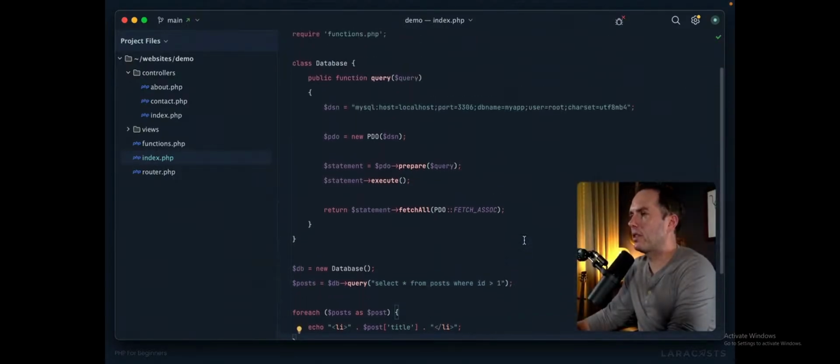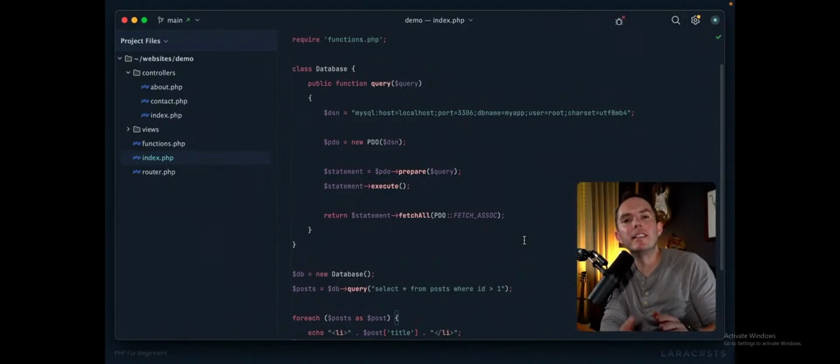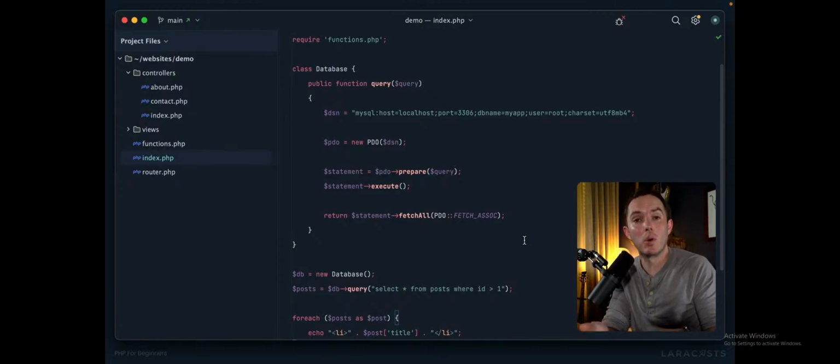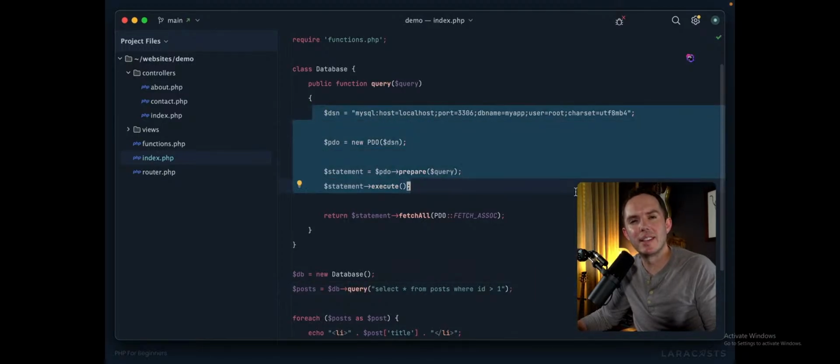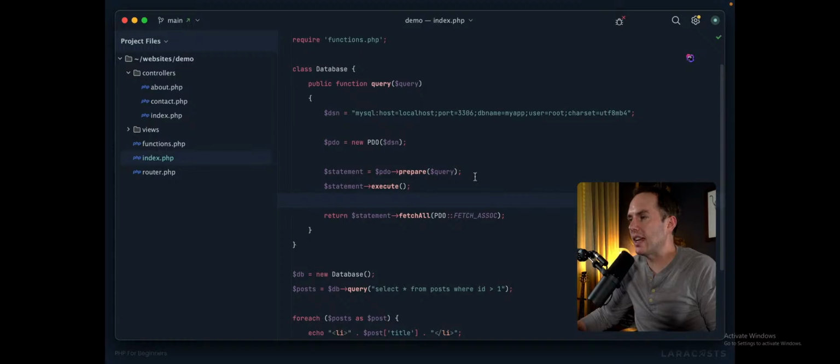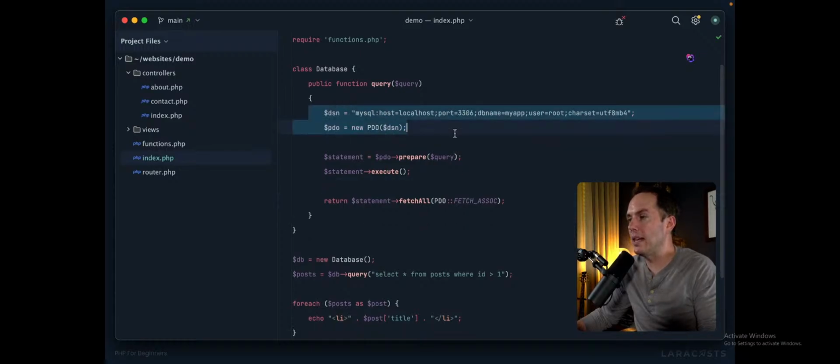But now, if we scroll up, it works, but it's a little unfortunate because, as you can imagine, in a real-life application, you could potentially execute hundreds of queries as the user browses around your site. And it's a shame that every time you call this query method, we basically start over from scratch. It doesn't really make sense. Instead, it would be nice if I could build up our PDO instance one time, and then every time we call query, we effectively reuse that same instance. And as it turns out, of course, we can do that.